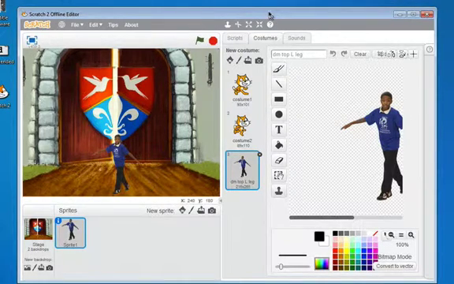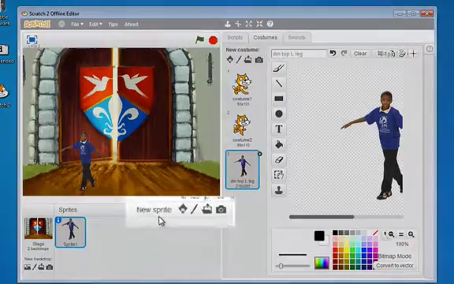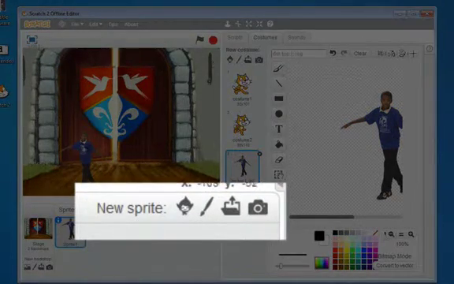Okay, when you finished all of that, I want you to add another character for your partner. So how do we add another character? We have to click where it says New Sprite. And Sprite is just a fancy way of saying a character.